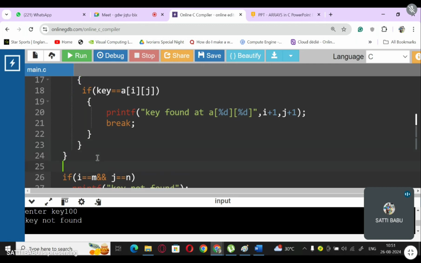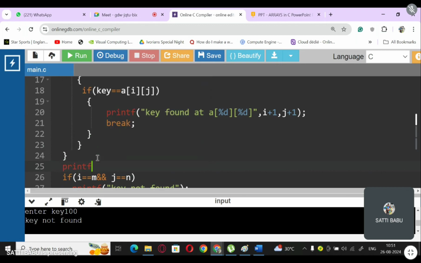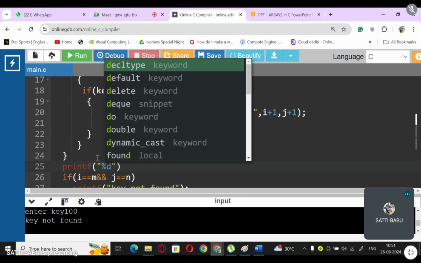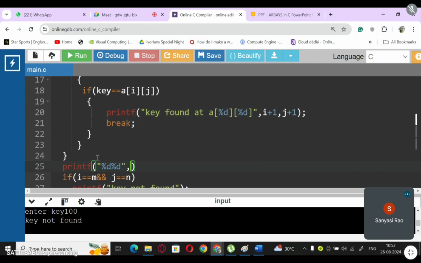Then I will test myself. Where did the values come to? Percentage d. Code is correct. Yes sir. Percentage d. Some technical problem is there. I will check the i value and j value. If we know the i and j, we will understand. It is a process of debugging. You can also learn how to do debugging, like this.